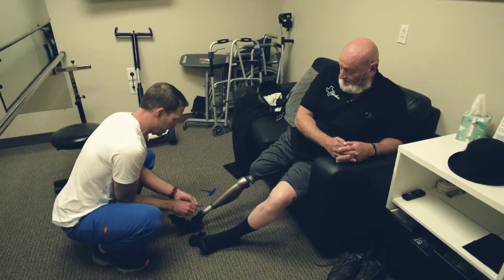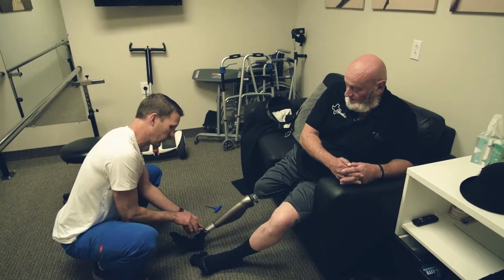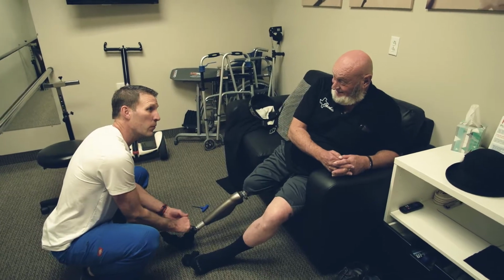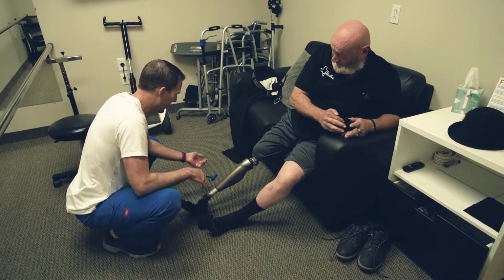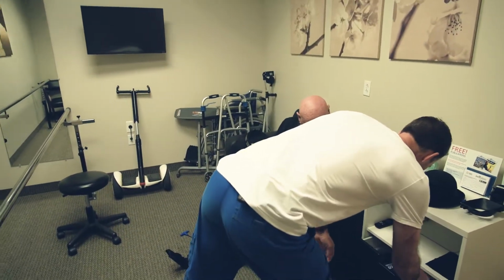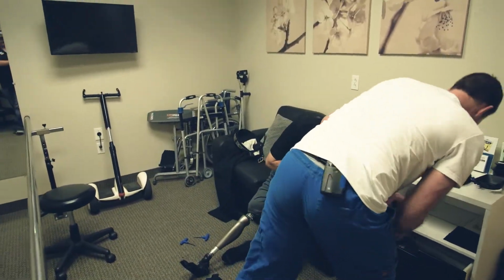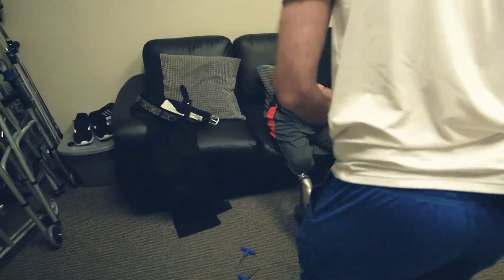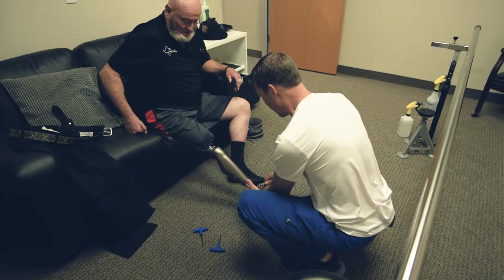So a new sock, and next I'm going to go see if I can find a used foot shell to get you by. There's no repairing those once they break. It looks like I tore that in all pieces. I really am glad you told me that you were digging holes in your shoe, because I would not have checked that. See, look. Yeah, it's the carbon fiber. It's amazing how fast it'll eat through stuff.